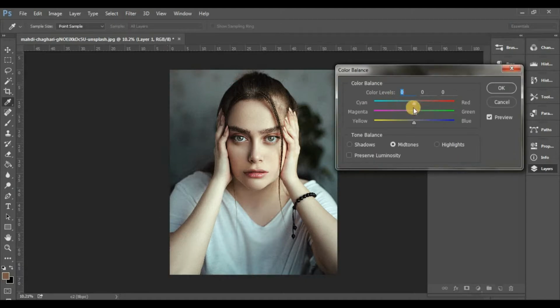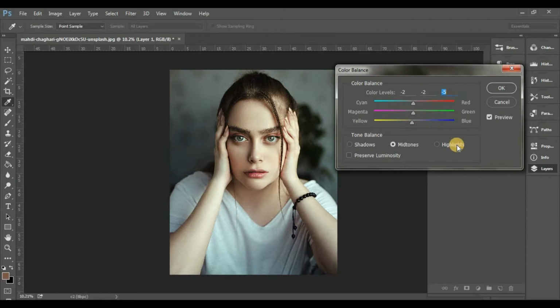Here if your image is too red, then decrease the red, and if your image is too green or magenta, then decrease or increase according to your image. Here you can see now yellow.